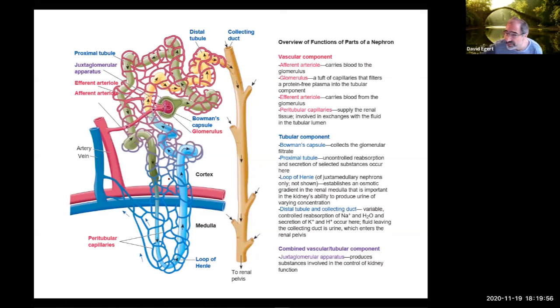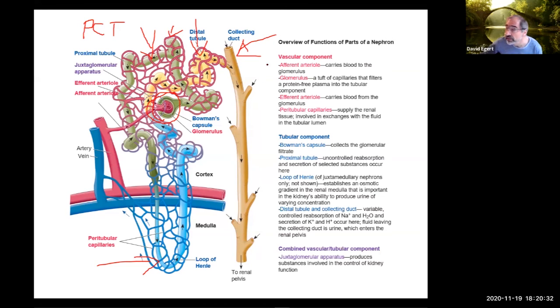So again, this is more the reality of what the nephron looks like. We've got the glomerulus. Here's that PCT where we have all that reabsorption happening, and you can see the peritubular capillaries all around it, where the water and nutrients are getting pulled back into the body. Here we have the loop of Henle coming down, which is helping create this gradient. Then we're going to have the DCT, and then this collecting duct, which is going to be important too.